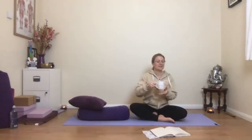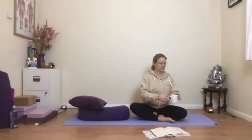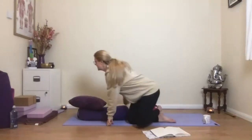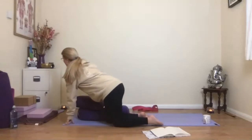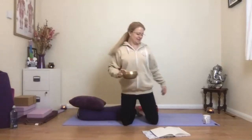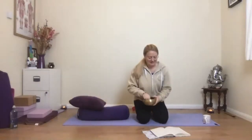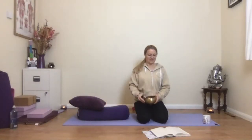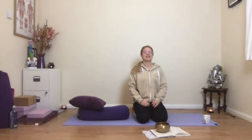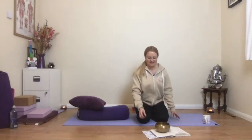So just spend the next few breaths, maybe the next minute or so, I'm just going to leave you be. You can carry on singing or repeating in your head the chant, Om Gam Ganapataye Namaha. And I will sound a little bell when it's time for you to come back in. So you're going to stay here for maybe 2 more minutes, all right?